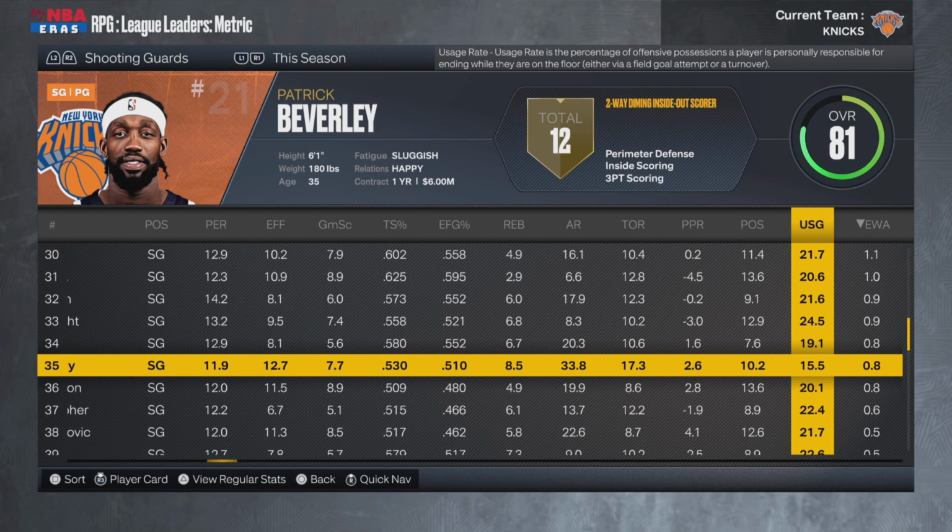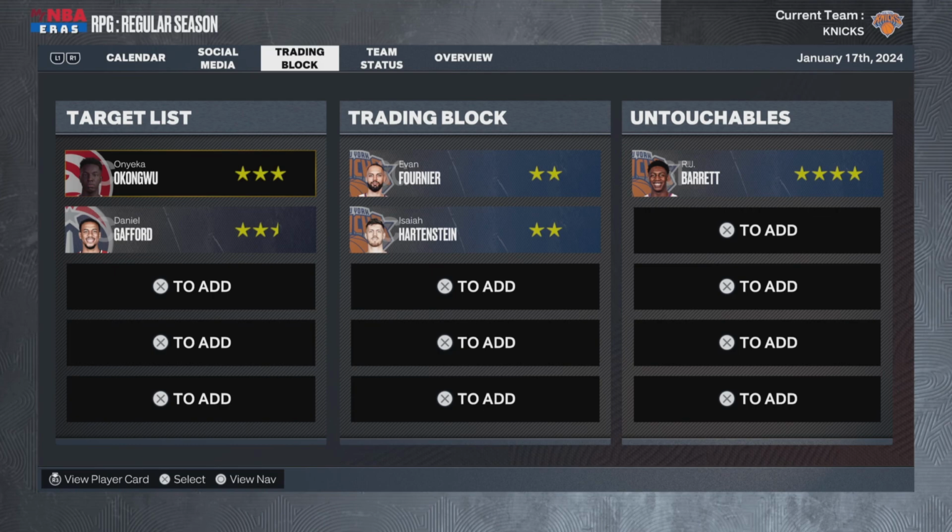But that's a really big reason why, as much as I probably do like the center from the Hawks more than Gafford, they're only willing to do that trade because they're a team in the playoff mix, probably, if we include Beverley. And I don't see that as making a ton of sense for us, the number 1 seed, where Beverley, it's hard to argue he hasn't played a role in helping. Moving him to band-aid something else is just transferring one problem elsewhere, right?